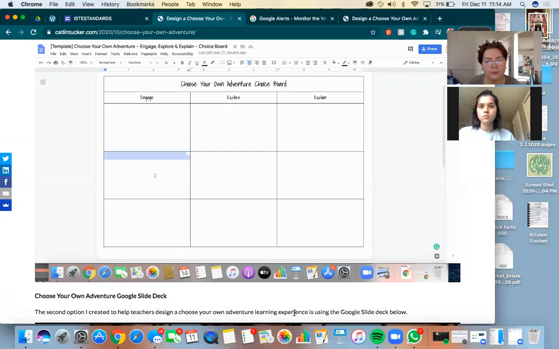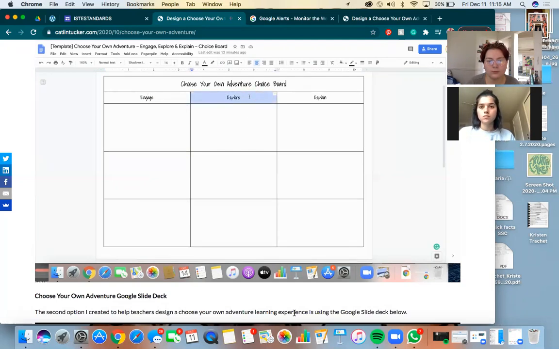Then in that second column, I would probably find a video or a couple of videos about the topic so kids could engage with video content. Again, we can ask them to do something to document their learning. And then the third option would probably be something more auditory, maybe finding some podcasts or checking out some of the topics in ListenWise that has kid-friendly audio tracks related to topics that teachers are covering. So how do we want to give them some choice and voice with how they engage with information? Can we provide 3 different modalities for them?